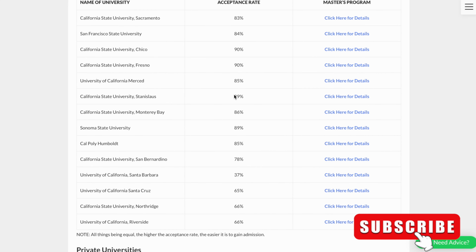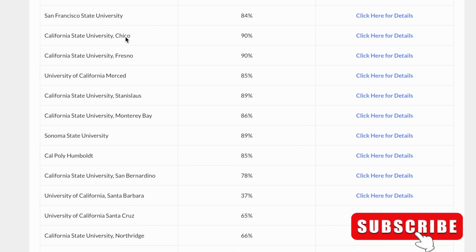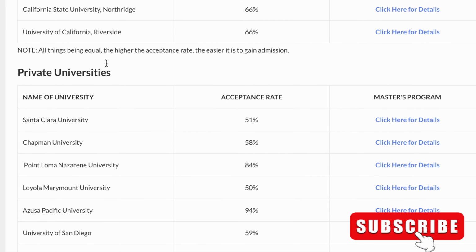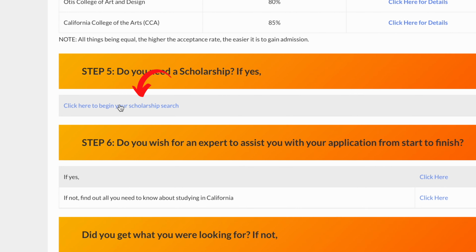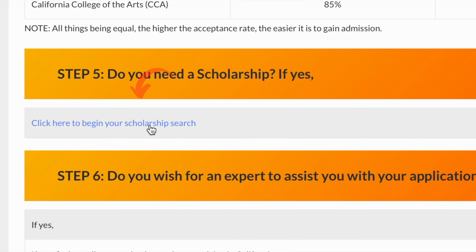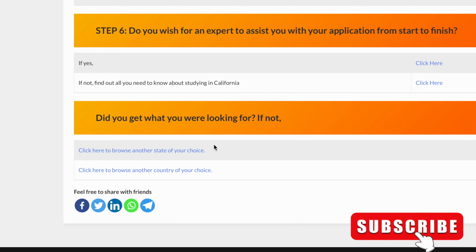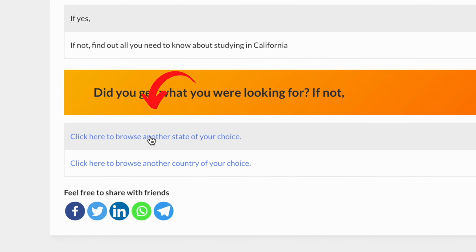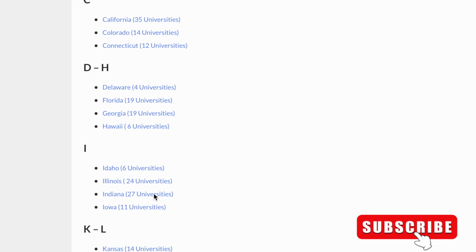You can always come back to the website when you are done with your search and then browse each school one after the other for both private and then public. When you are done browsing all the schools, if you need scholarship, you can click here to sign up for scholarship details. When you are done browsing all the schools in California and want to try another state, you just click on the link here to take you straight to the page where you select another state, so you can just browse another state one after the other.